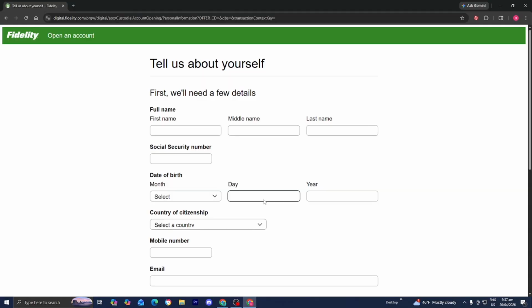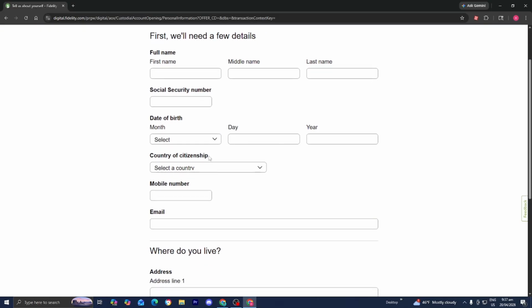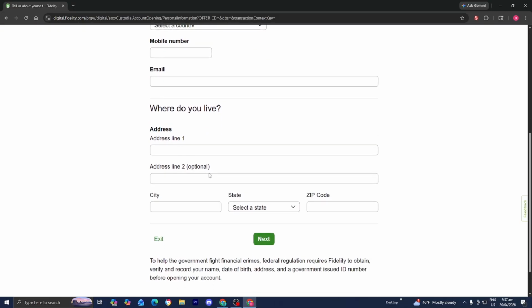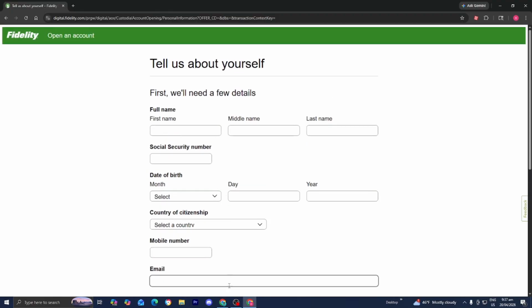And of course, you will need to create a Fidelity account for yourself. You'll need to include your first and last name, your social security number, your country of citizenship, and other information as well. But once you're done with that, you're able to create a custodial account for the minor. You can select how to invest funds such as stocks, mutual funds, ETFs, money markets, etc. And you can also leave cash in the account initially.